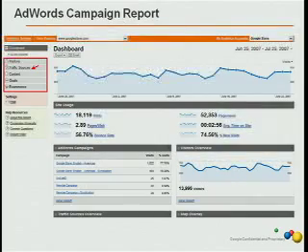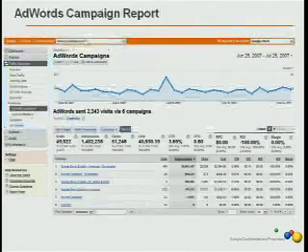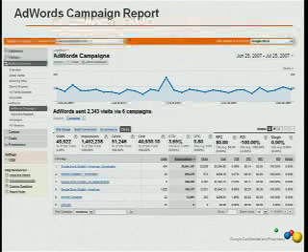Otherwise, you go over here and you navigate to the traffic sources, and you go under AdWords campaigns, and you can find it there. So all of the reports, or actually a great majority of the reports that I'm talking about today, you can find under traffic sources. I don't expect you guys to remember the step-by-step instructions, but just to give you guys a better idea of where I'm working. Okay.